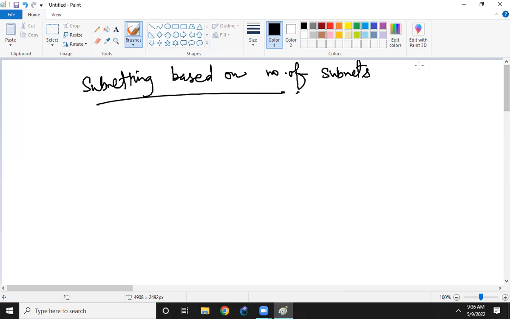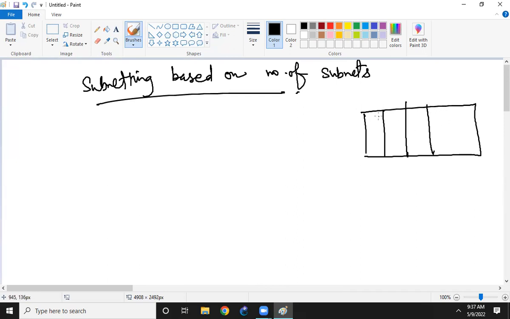Let me tell you the difference between what you have done and what you are going to study. The previous was something like this. If you got a network like this, you divide it into multiple subnets, so that if I say 10 machines per subnet, each subnet has 10 machines, 10 machines, 10 machines, like that. Now I'm telling you to subnet like this.